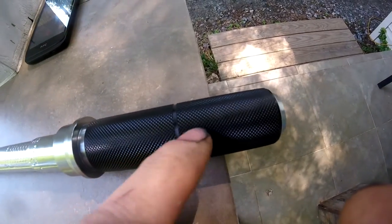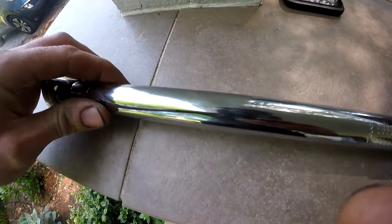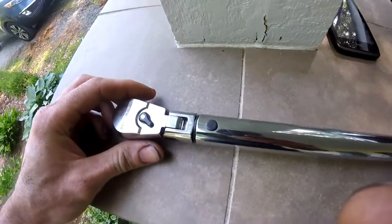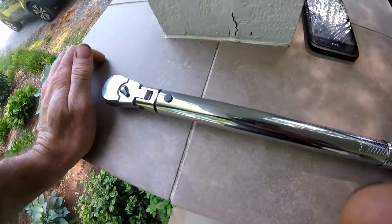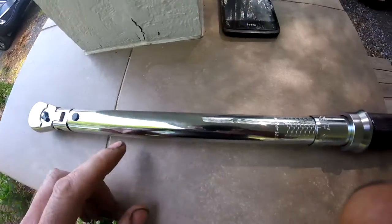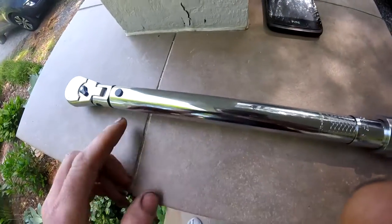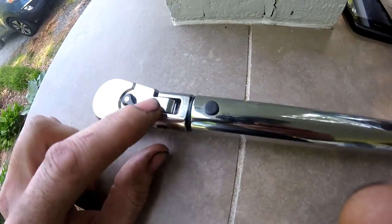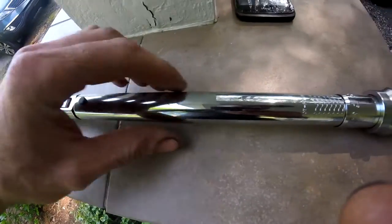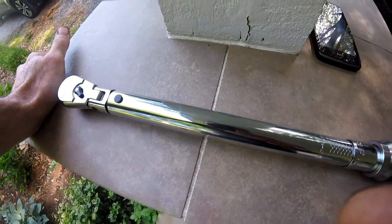This thing is made in China. If you're kind of worried about that — everything that Apex makes, GearWrench, is all made in China or Taiwan or Indonesia or somewhere else other than here. There are different wrenches you can buy. If you're looking for an American-made wrench, Precision Instruments makes a similar wrench to this one — it does have a smooth flex head, not this locking kind of thing — and it's made in the USA. You can buy those on Matco as well, or online. Amazon has them for about the same price as this one.